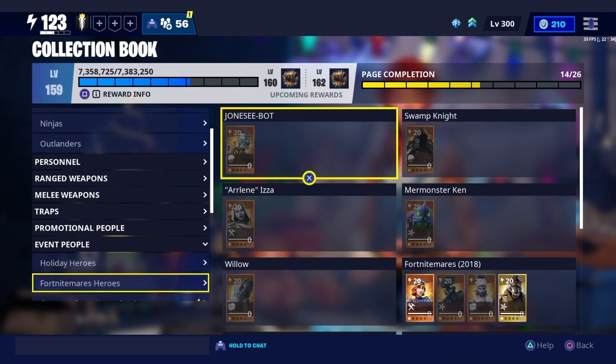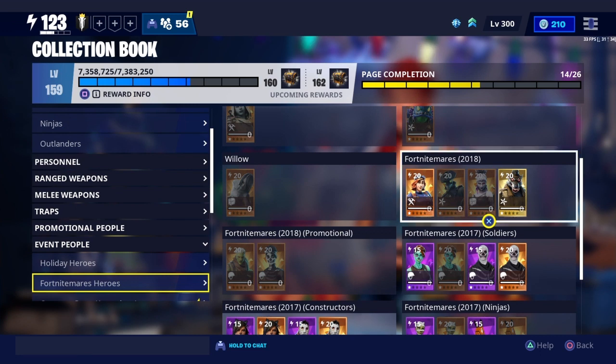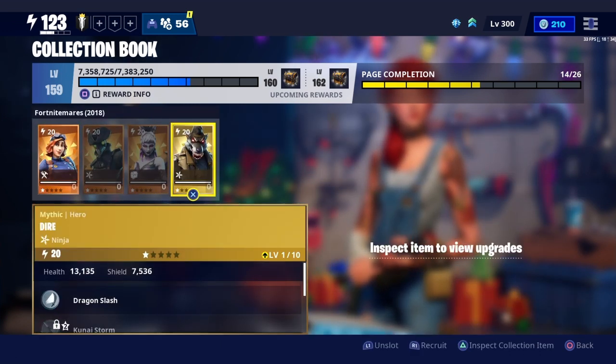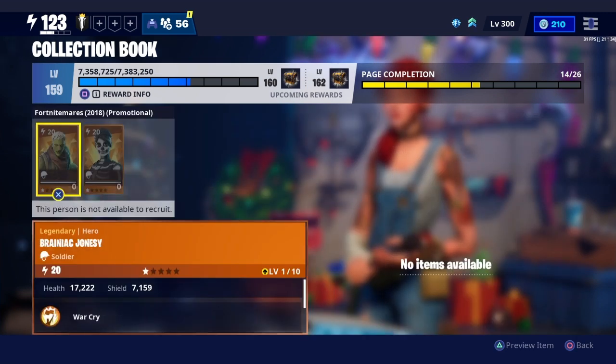And I have every mythic. More, and if you see anything in the collection book, I have double of them. Yeah, I got two of these. I got one of those. One of, I think I have two of these. I don't know. Definitely have two of those. Got those. I have both of these.